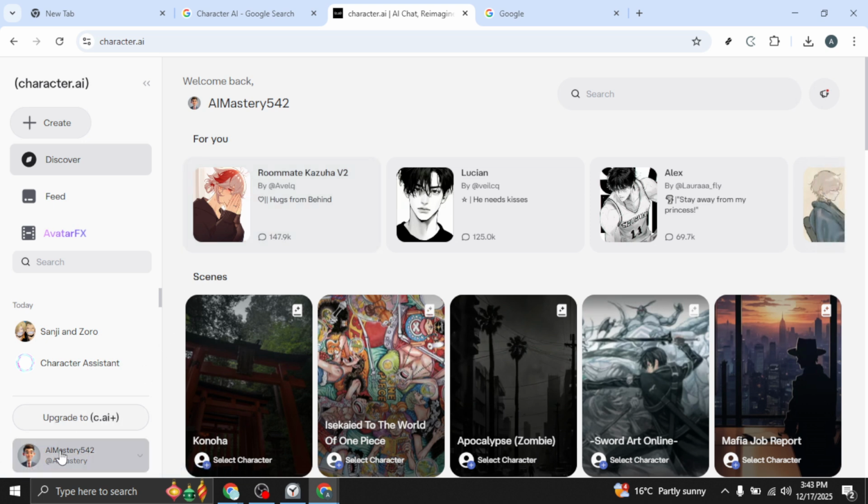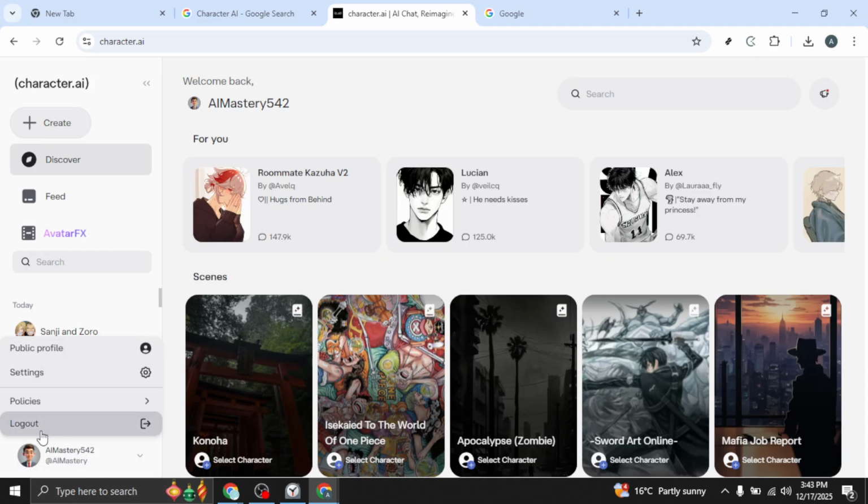On desktop, you'll typically see your profile picture or a circle with your initials near the lower left corner of the screen. On mobile, it may appear at the top or within a menu icon. Go ahead and select your profile to open the account menu. Inside that menu, find the option labeled Logout or Sign Out. Click it once. Some browsers may show a confirmation. If you see one, confirm to proceed.